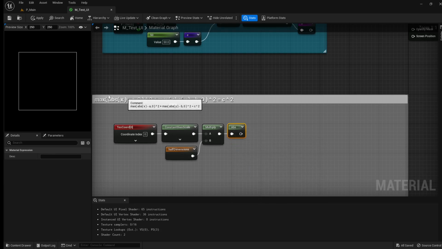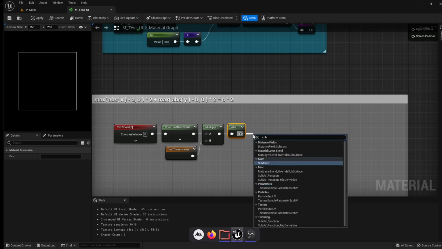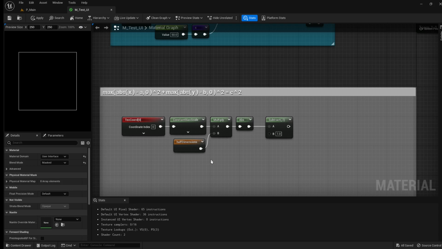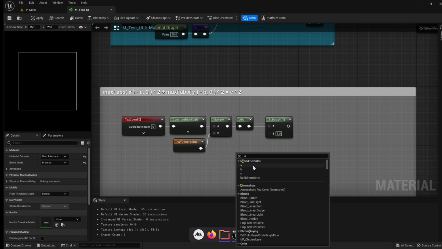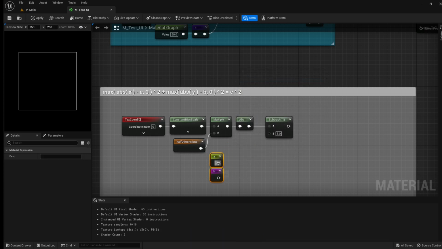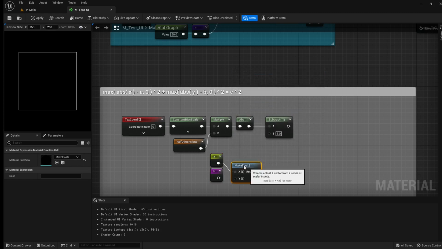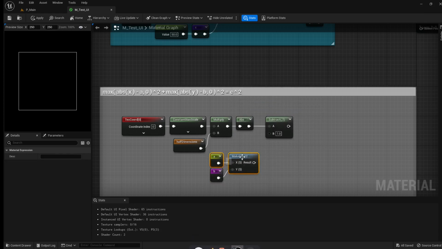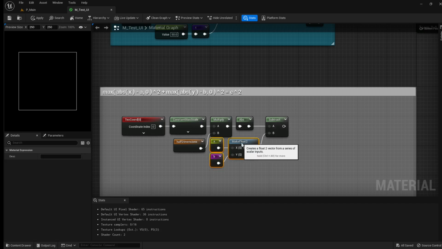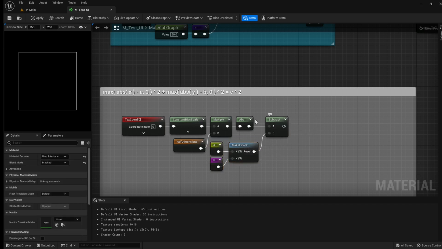So now we basically handle this portion of our equation, and then I'm gonna subtract our a and b. Before that, I'm gonna get a, I'm gonna get b, and I'm gonna make a float 2, which is a vector 2 in this case, and I'm gonna subtract it from that, so I'll just move it a little bit closer. Here you go. Yeah, maybe here. So at this stage, this portion is completed on both sides.